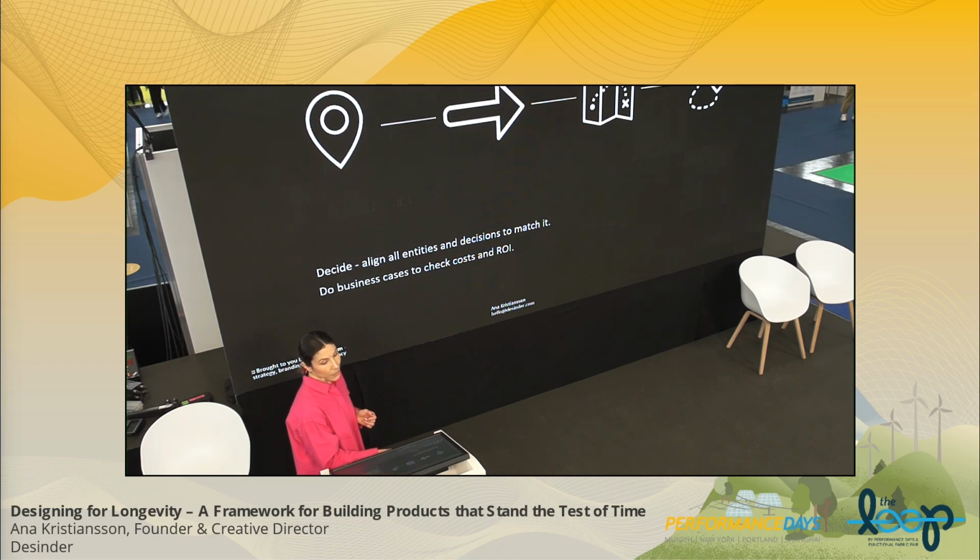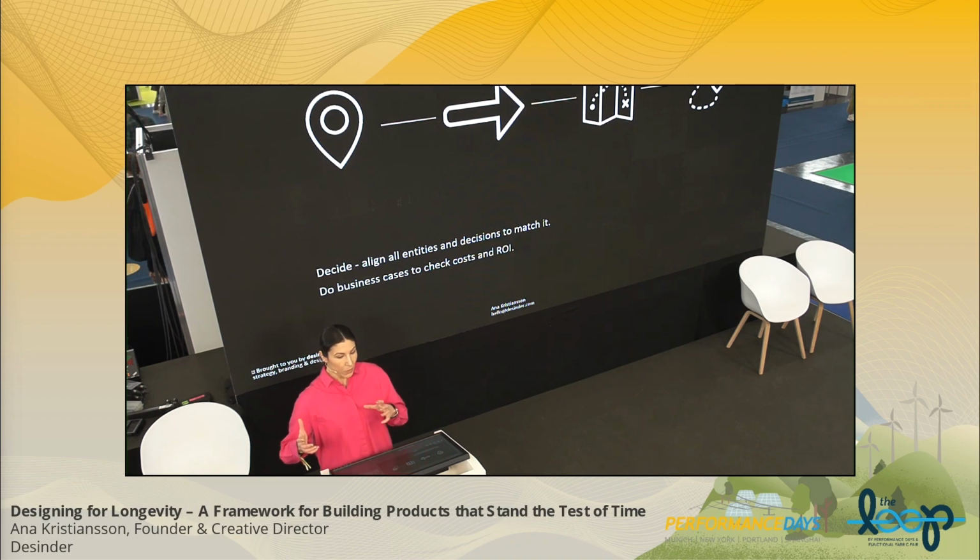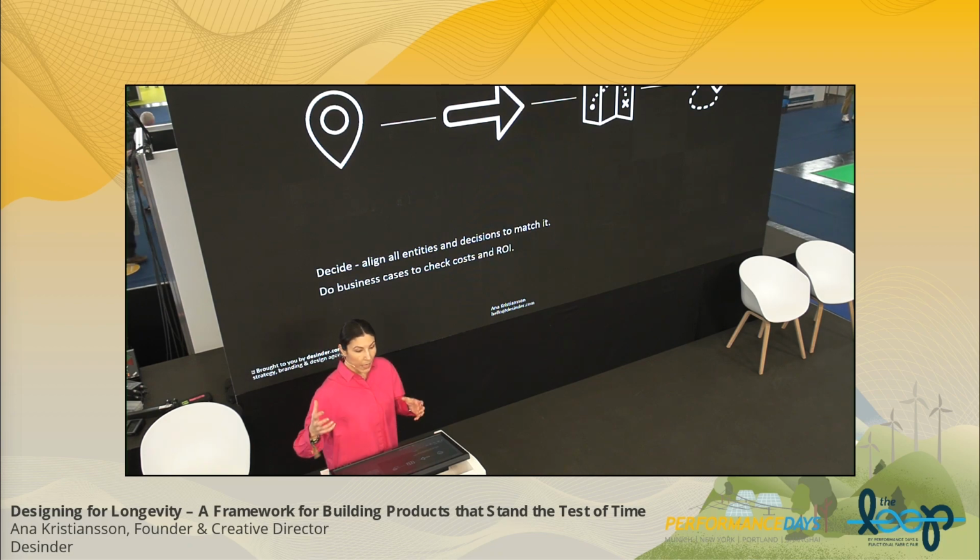And do business cases for every single thing, all the different 20 strategies you can do business cases for, to see how much does it cost, what's the ROI on this, how do we see this long term, short term, what team do we need, how are our processes, do they need to be changed? Because many brands work old school. It's the same old processes, but can you shift things around and build new teams to make things faster and also for people to work closer and to work deeper through all the strategies?